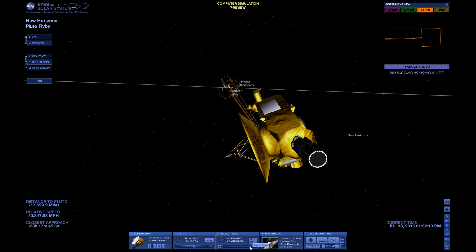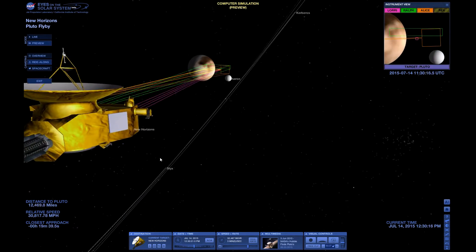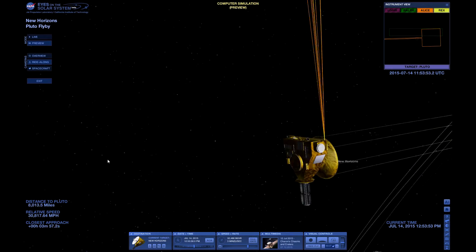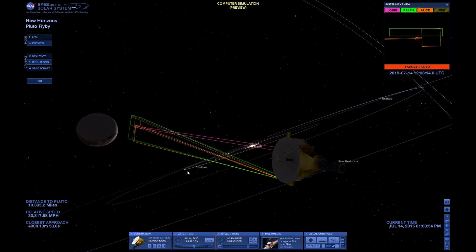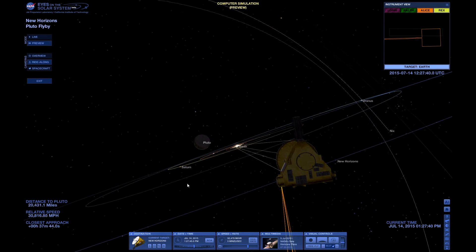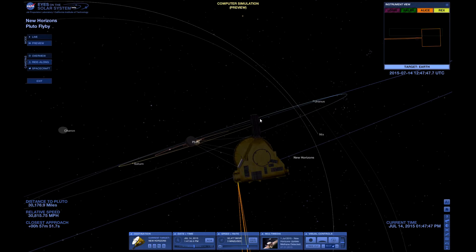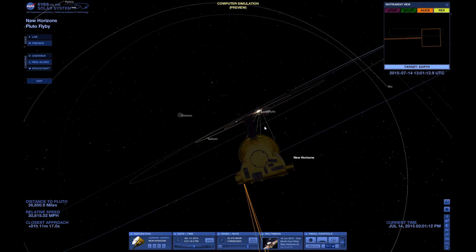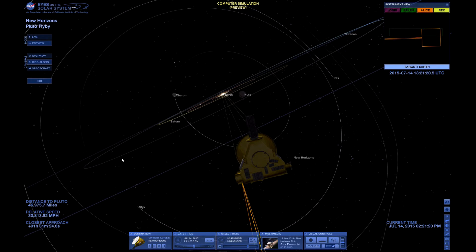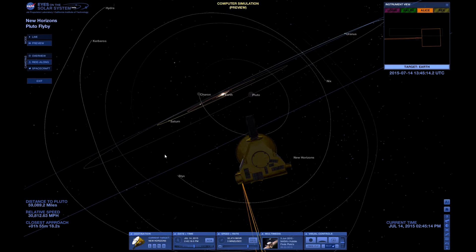Let's do a live preview of what's going to happen — this is exactly what NASA wants to have happen. They want to come close to Pluto, take pictures, scan everything. All this is pre-programmed. You can see the antenna dish normally isn't pointing at Earth while it's doing its observations, so we will not receive the data until it's transmitting the data back after the encounter. The reason for that is they can't move the dish because they don't have the power — they couldn't put solar panels on it because it was so far away from the sun, so they put a radioisotope generator which creates heat and electricity, powering the spacecraft on only enough to power two 100-watt light bulbs.